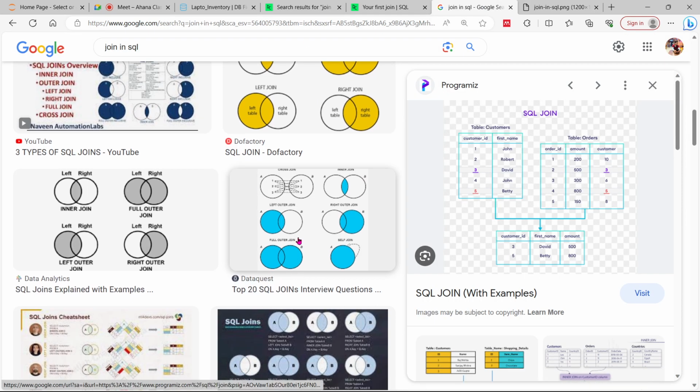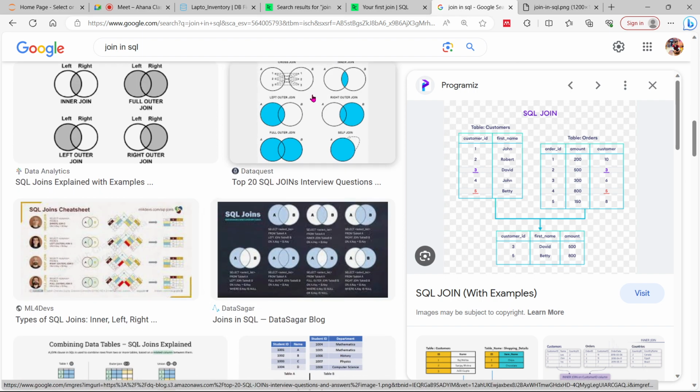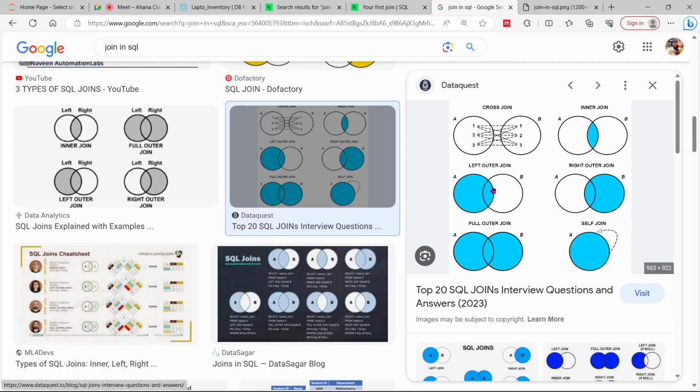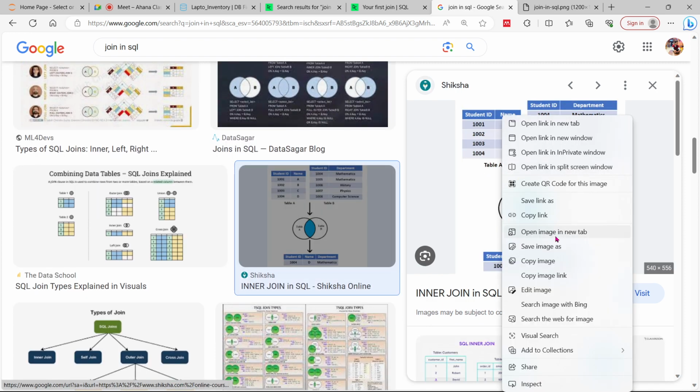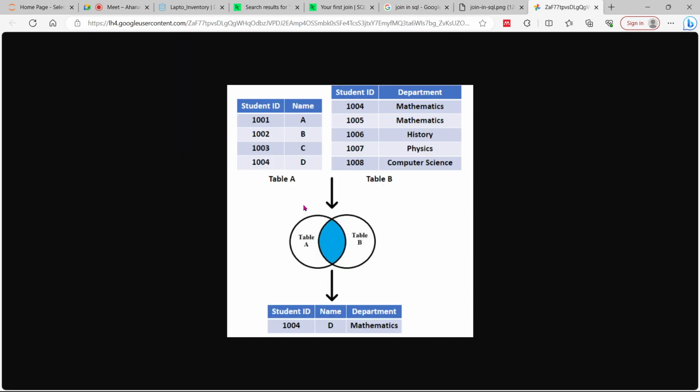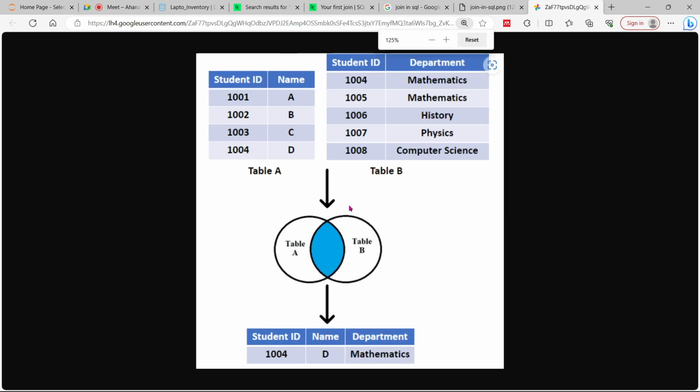Now I'm giving another example. We have multiple joinings in the tables, right? If you can see this other example, here we have student ID and their names in a university. In the second table, B, we have student ID and department name. On the basis of table A and table B, we are getting this output.